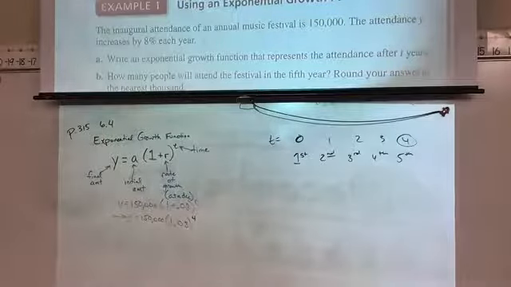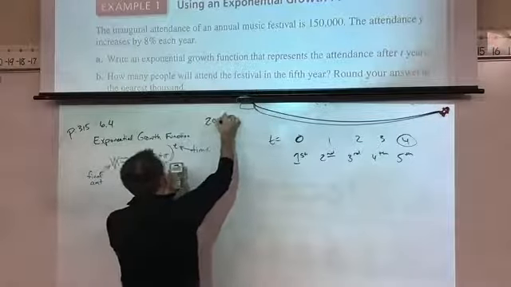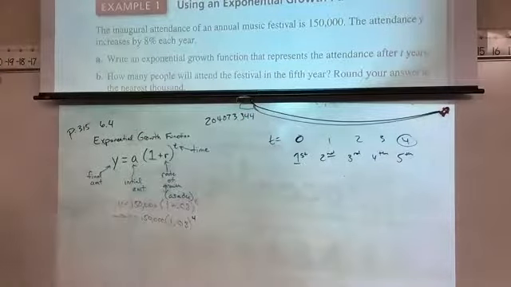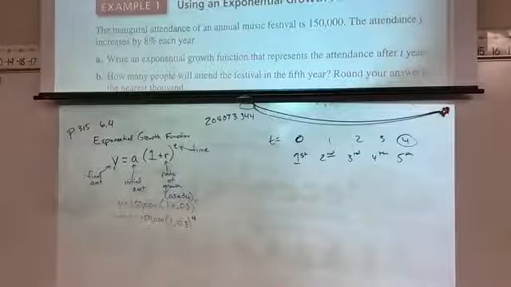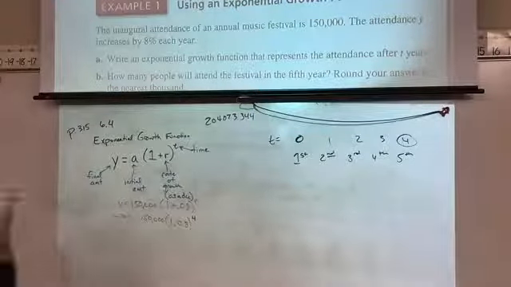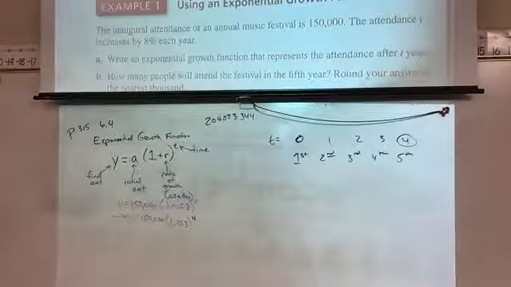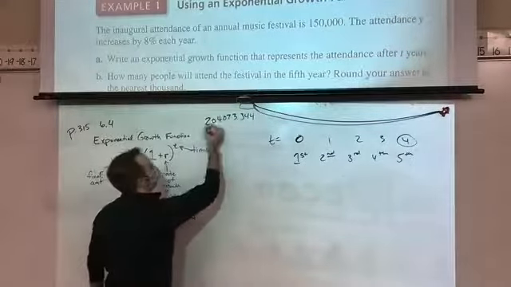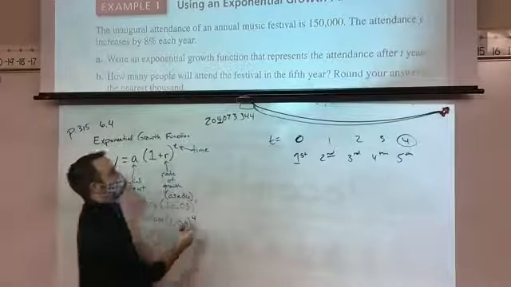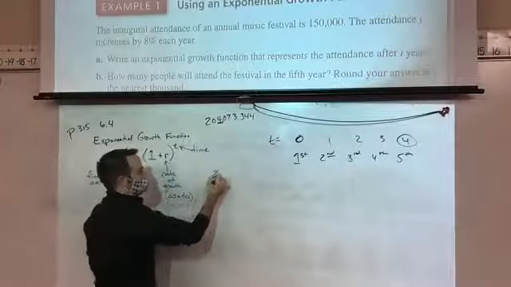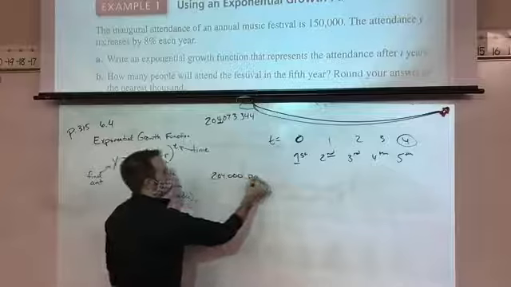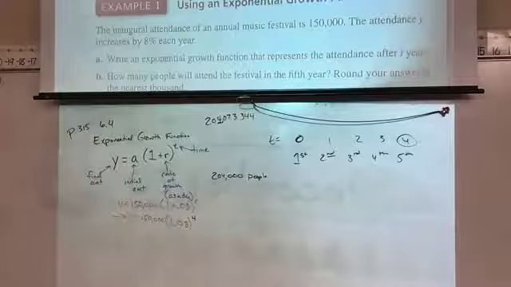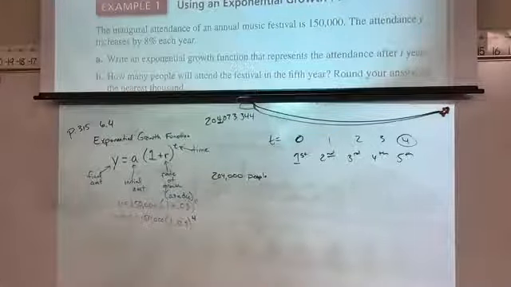We're going to end up with 204073.344. This is where we have to look at the wording of the question. It says round your answer to the nearest thousand. So how many thousands of people should we expect at this music festival? Not 200,000, more than that. For rounding to the nearest thousand, find that thousand space, that's going to stay. So that all rounds down to 204,000. So we're looking at 204,000 people or music goers or however you want to label it, you have to have a label. We have to know that that's people and not money. So 204,000 people for that.